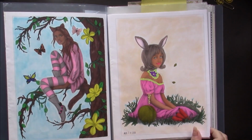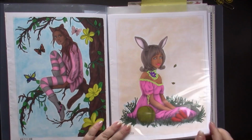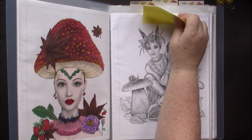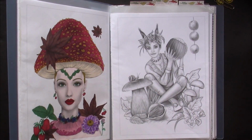So I think those turned out pretty good. It's my first time working with this kind of grayscale, but before I did those 2, I did a buddy color with my sister on this one, which I think turned out really nice. It was easier to do than the other 2 that I already showed you.